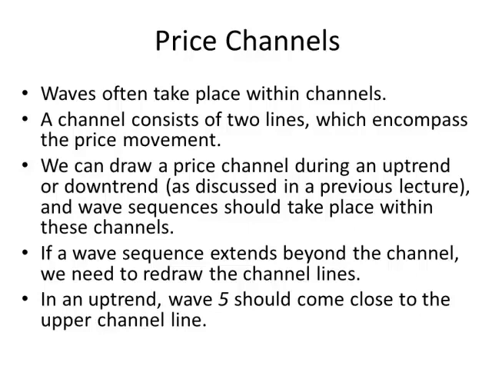Now, one of the other important features about channels is that during an uptrend, and during the 5-wave sequence, the waves 1 through 5, wave 5 should come close to the upper channel line. So on the channel, during an uptrend where price is moving within that channel, on the 5th wave we should be coming towards that channel line, right? So that kind of tells you where your channel should be in relation to where the price is.